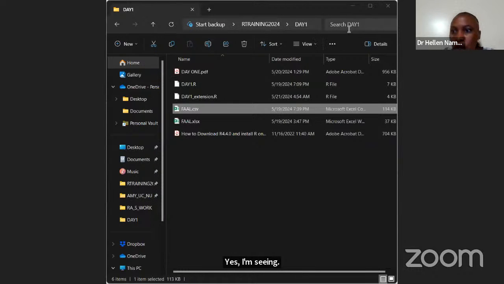So participants, when you look up here, I've got R training. This is the folder on my desktop. But inside the R training folder, there is day one. Okay, so within the day one, I've got these different materials. So in case I use the set working directory, I'm targeting this file, which has got file.csv. So depending on where your data is, depending on the folder where this file is, because it's what we are targeting.